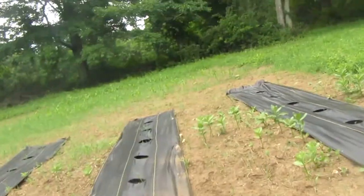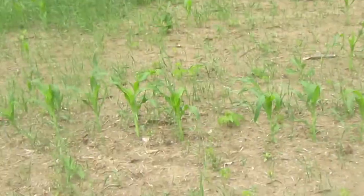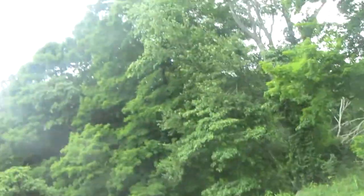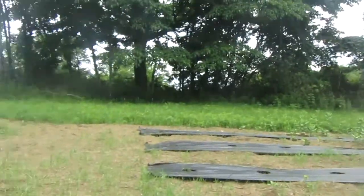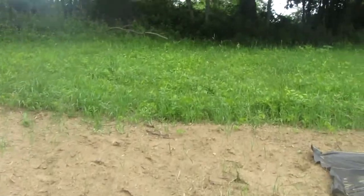Now I'm going to show you the corn. We have corn that is coming up officially. So, here is the corn right here. As you can clearly see, it is definitely coming up. And while we have corn coming up in all these rows, we're going to plant another row over here soon. Don't you worry. Now, as of the latest, we aren't actually watering these up here. In fact, you don't really need to water these up here. The only reason we're doing these separately is because these plants take up a whole lot of room.